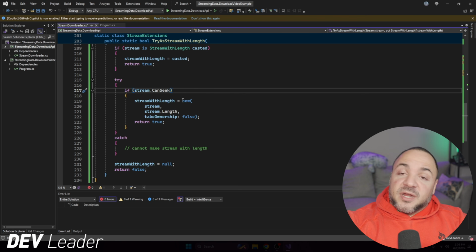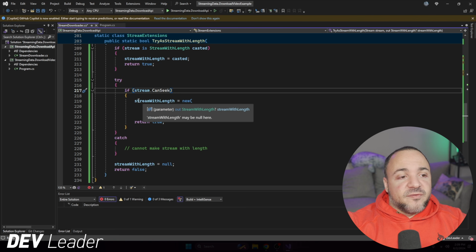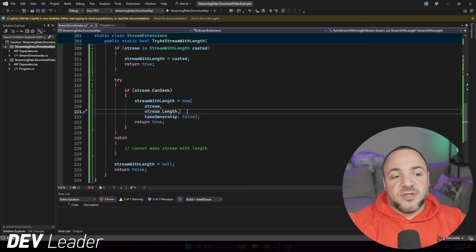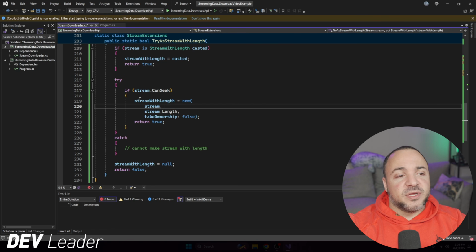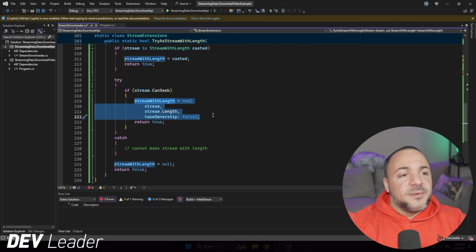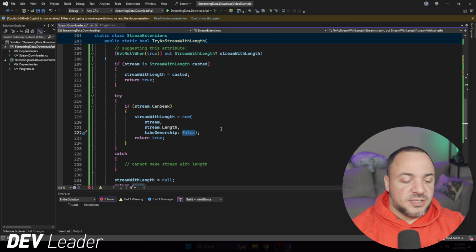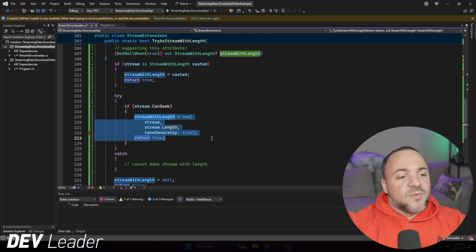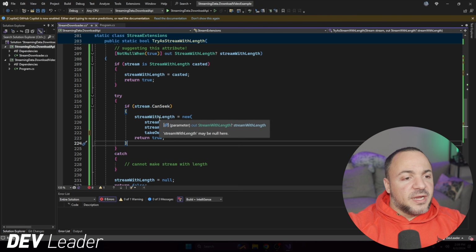And that's because we're going to use that rule that we saw on Stack Overflow, where if we have a seekable stream, it means that we should be able to read the length, and this will not throw an exception. So we're going to take that here. I think technically this actually needs to say that it does need to take ownership, so my apologies. We are going to wrap this thing up and return a stream with length.